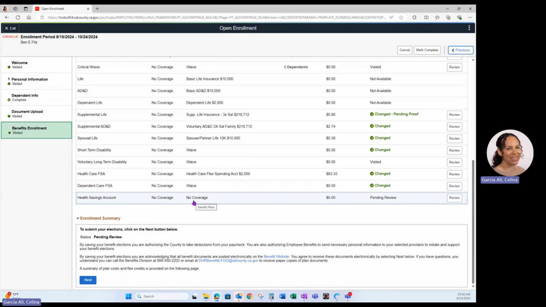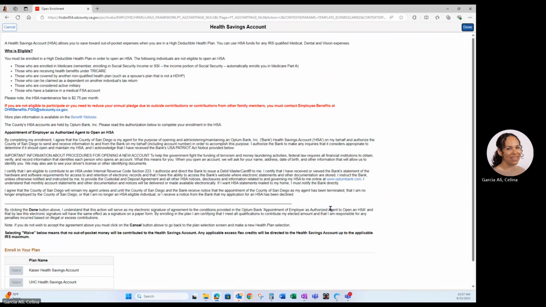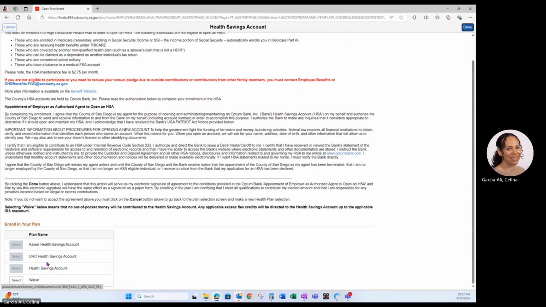Health savings account. Let's hit review. Let's see what happens. Now, it's going to give me a lot of information about health savings accounts, but if I scroll down, I'm not going to see any option to select any of these plans. I only have the option to waive.